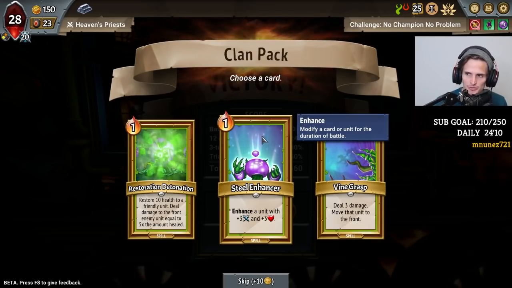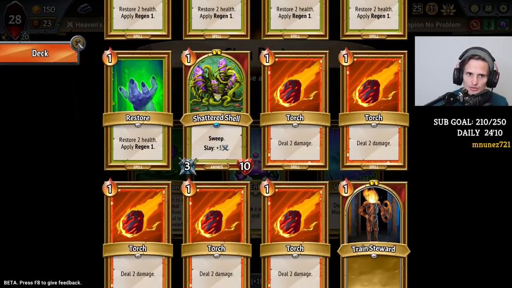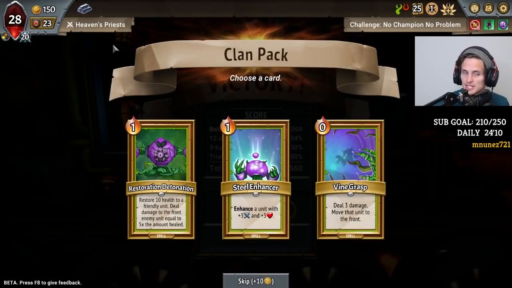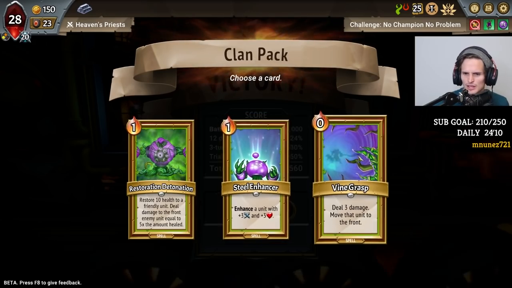Wait, Stone Hancer's pretty good. Ish. If I make Engraft free, I can play Demon Fiend. A couple of things are going on here. Engraft, if I make this free, I can play Demon Fiend. Alright? Multi-strike on that champion that I just saw, the Streeper, that gains will become insane. So it needs health. Mind Gnash is fine.